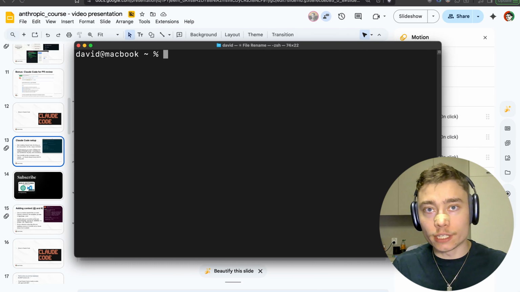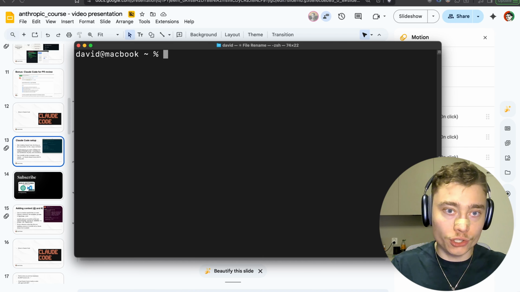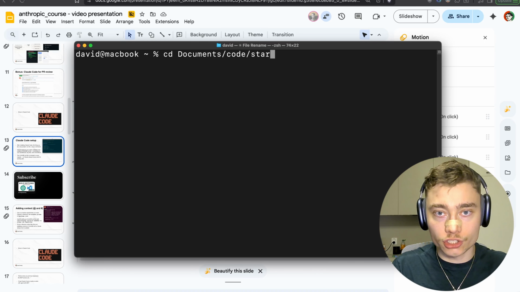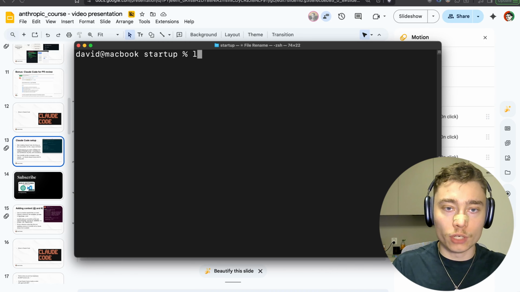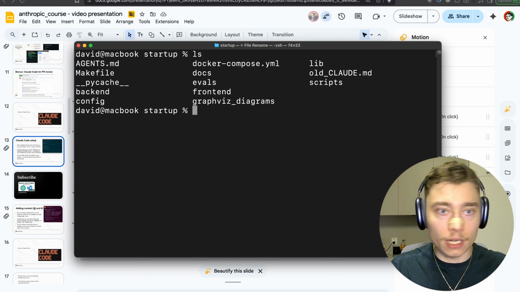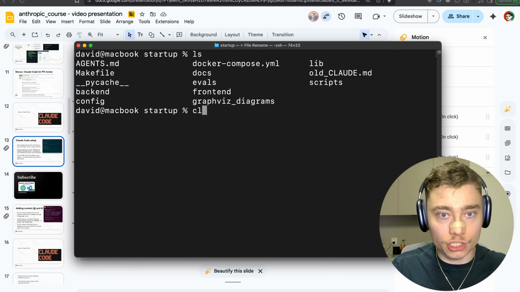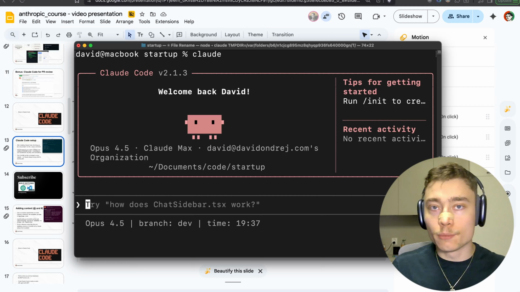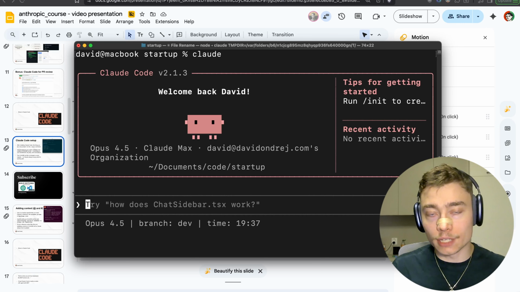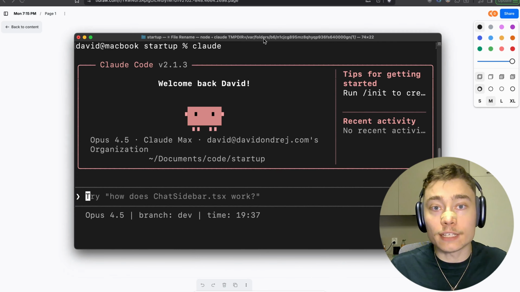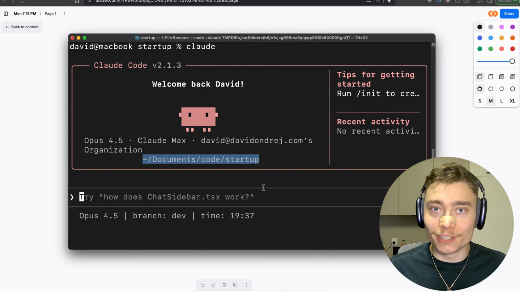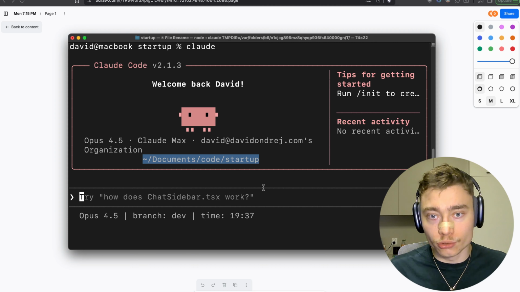Now, usually it's a good idea to run Claude Code in a specific folder. So I'm going to cd into the folder of my startup, Vectel, /go/startup. Boom, there we go. And if I do ls, you can see that this is the correct folder. I have a backend, frontend, a bunch of other stuff, so I'm in the right folder. And now I can type in Claude, and this is smart because now I'm not afraid of Claude messing stuff up in other directories on my machine. Instead, everything only happens inside of this directory right here. So I would highly recommend you create a specific folder for Claude Code and run it in that folder.